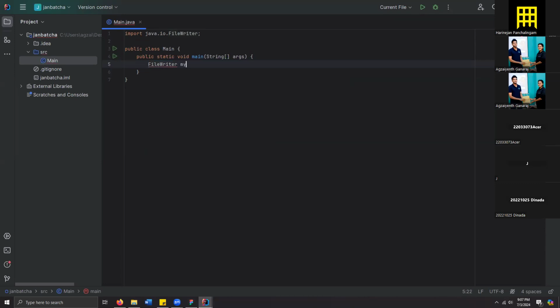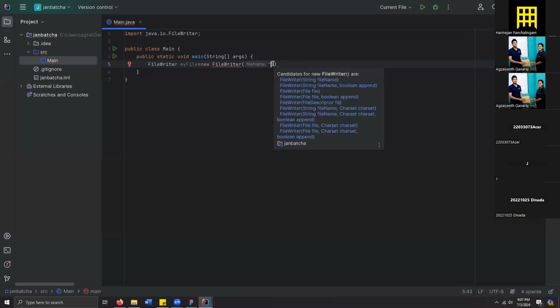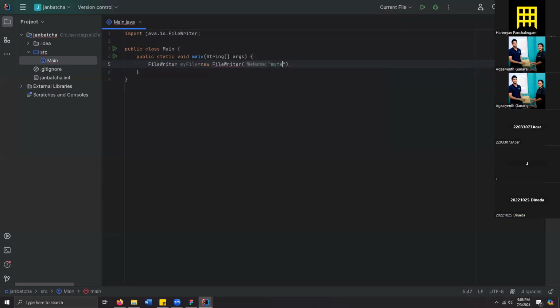I'll keep it as myFile equals new FileWriter. Within the parentheses, what we give as a parameter is the file name which you want to keep for your file. I'll keep it as myTestFile.txt. Guys, make sure when you write this, you also mention the extension of the file, or else it's going to throw an error.